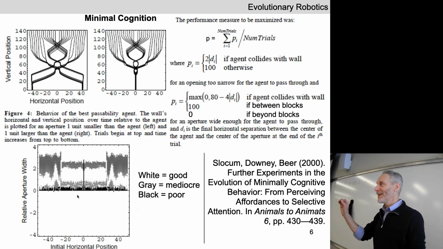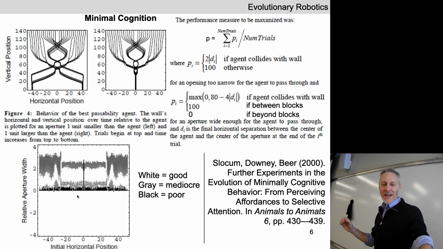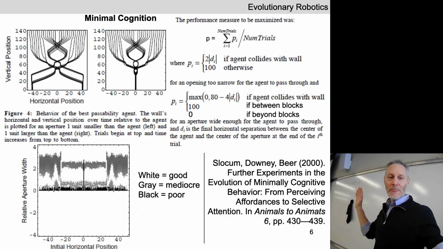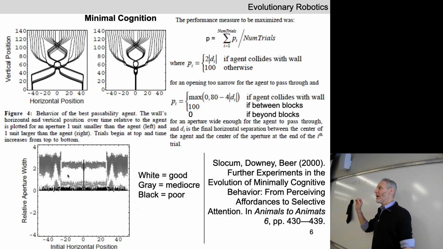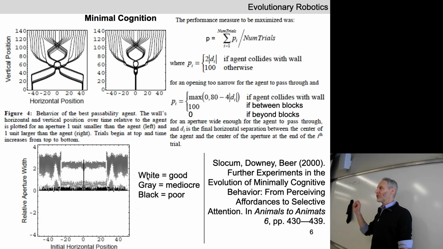So they went back, took the same CTRNN, dropped it back into the robot thousands of times. The nice thing about working with a very simple simulator like this is it was really fast, even way back in the Stone Age. They dropped it thousands of times so that every individual pixel in this figure now represents one trial. A pixel is colored white if the robot did good, if the robot did what it was supposed to do under those conditions.